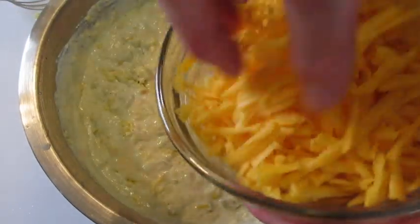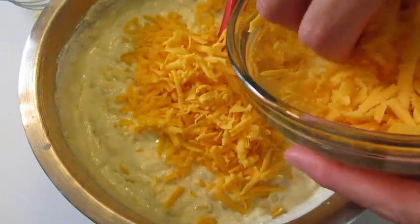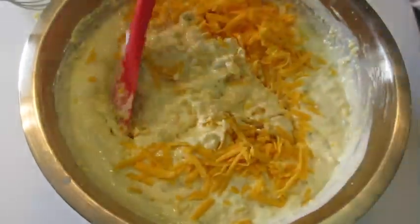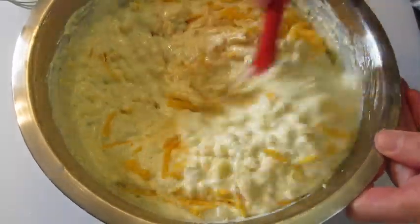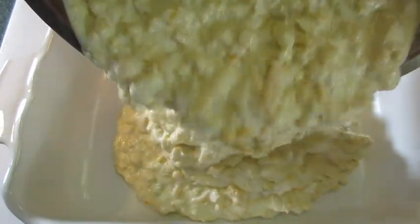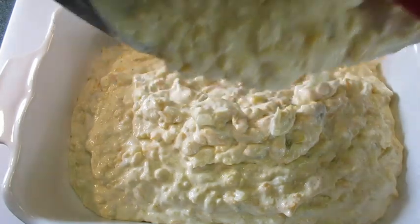Back with that cheddar cheese. Use 1.5 cups. Just reserve about 1/2 cup for the top of your cheesy corn spoon bread. Gently just fold this in until it's well distributed through your mixture here. Back with our prepared baking dish, which is also a 3-quart dish. We're going to add that cheesy mixture right in here.